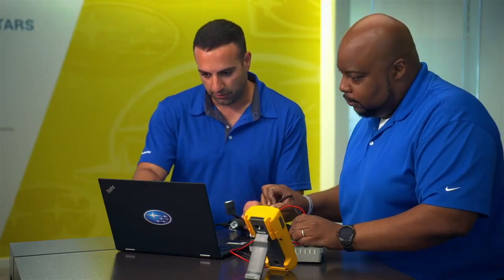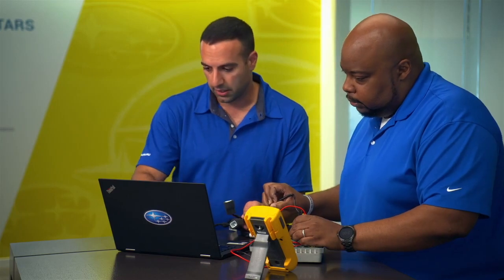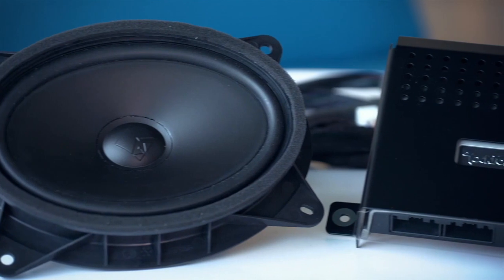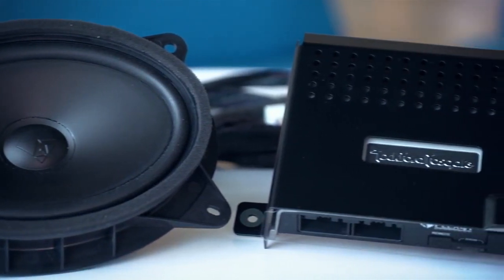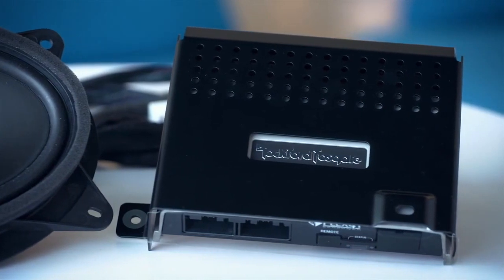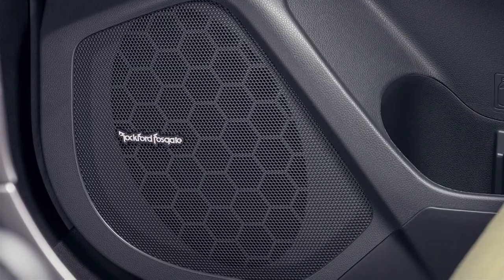Genuine Subaru electronic accessories are designed according to the vehicle's original specifications and are fully integrated into Subaru vehicle systems. Wiring and body integrated unit software are pre-arranged during the manufacture of the Subaru vehicle to allow for faster installation and seamless integration of electronic accessories. Plug-and-play, pre-wired connections help ensure higher performance and robust functionality.